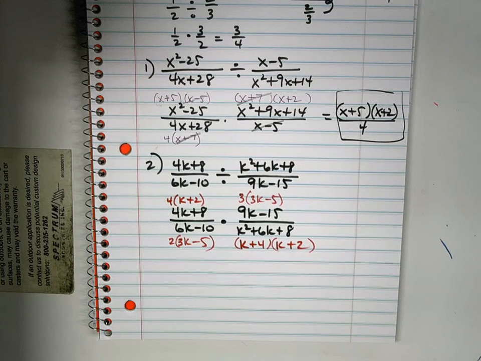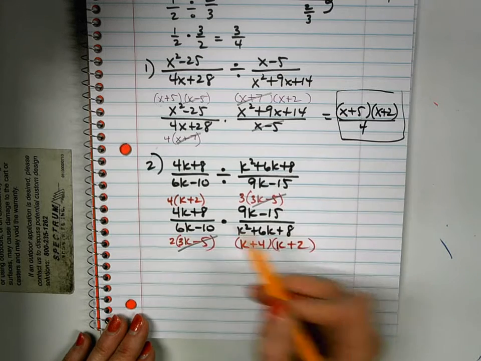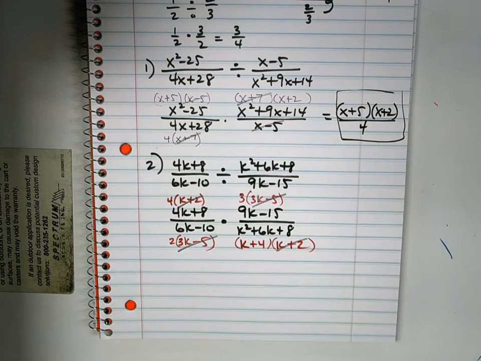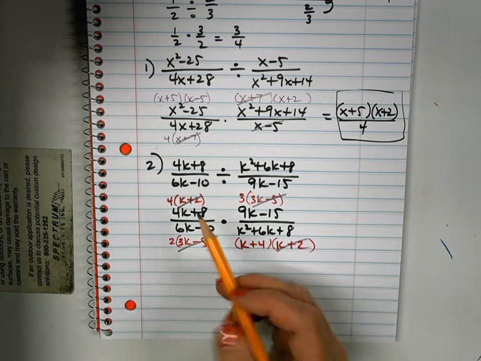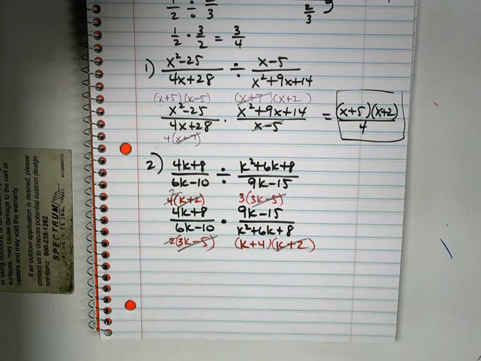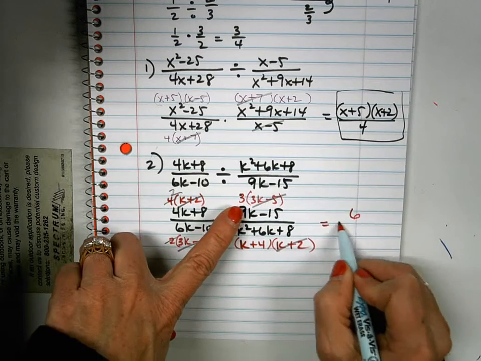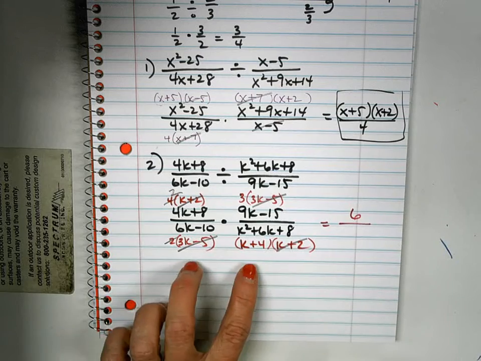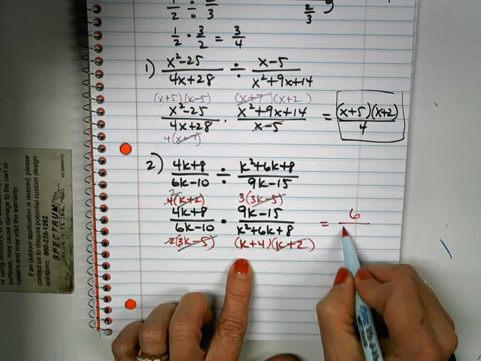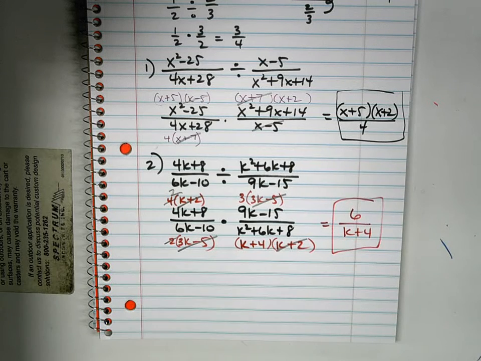All right, let's reduce. I'm seeing a 3k minus 5 we can reduce. I'm seeing a k plus 2 we can reduce. But then we also can cancel what else? The 4 and the 2, right? So this is going to leave a 2. Okay, so let's see what we got left. All of this reduced except for 2 times 3. So actually we'd end up with 6 on the top, right? And on the bottom, everything canceled away except for k plus 4. That's pretty.